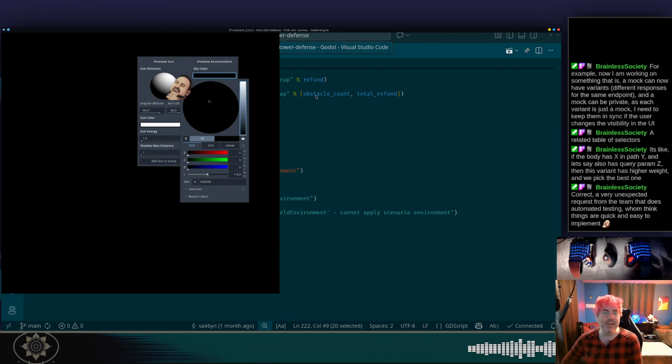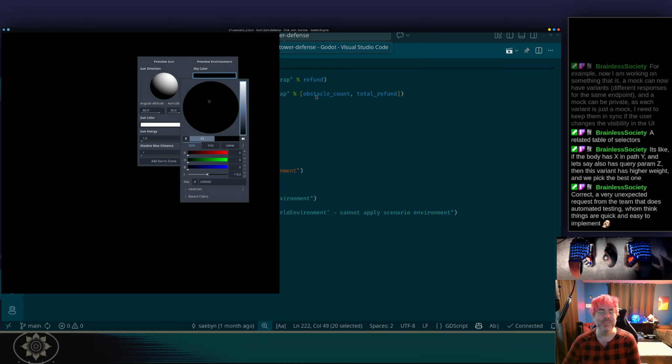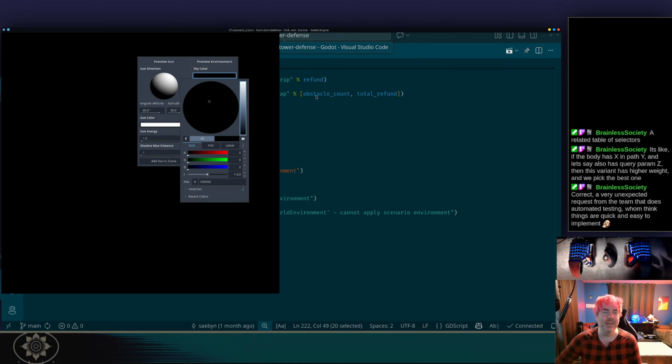Correct. A very unexpected request from the team that does automated testing, who think things are quick and easy to implement. Why aren't they quick and easy to implement, Brainless? Yeah.